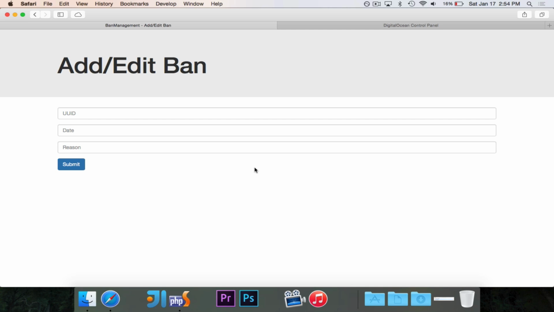I might tweak the design a little bit just to make it look nicer, and we are going to, of course, make the PHP backend work, and we'll probably also add a login or at least a password system, so you have to type in a password in order to access certain pages and perform certain actions.